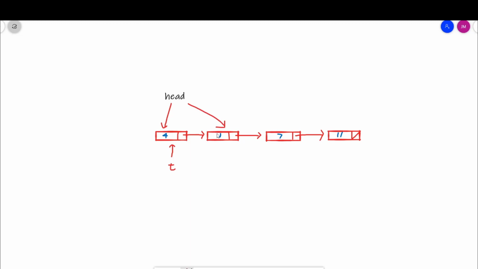Then I can move head on, and then I can say t.next equals null, and that would make this null and no longer point to that second node.